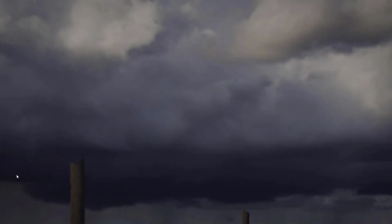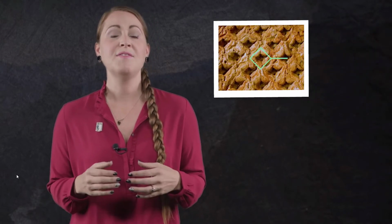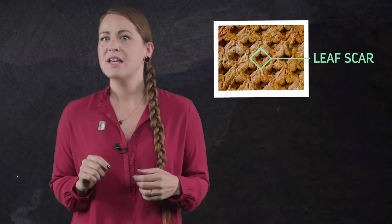And they didn't always look quite so majestic. As juveniles, scale trees looked more like giant spikes sprouting out of the ground. At this stage, they had no branches to speak of, so their leaves just grew right out of the bark in a spiral pattern. As the trees matured and shed their leaves, diamond-shaped marks were left in the bark, called leaf scars, giving the scale trees their name. So scale trees were weird by the standards of your modern oak or pine. But when you're talking about evolutionary history, you can't really argue with the results.